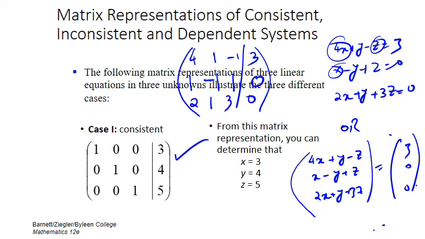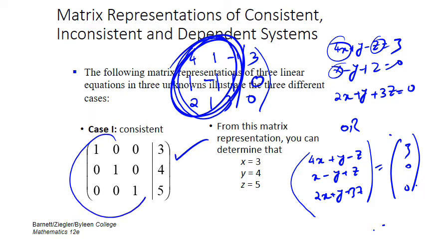So this is how we form this matrix, and our objective is to transform this side of the matrix into this form, which is called the identity form, as you have seen in college algebra and in fundamental mathematics. We have to transform this form into this form, and this is called identity. On the diagonal it must be 1 and the rest of the elements should be 0. So this is how we read the solution: x equals 3, y equals 4, z equals 5.